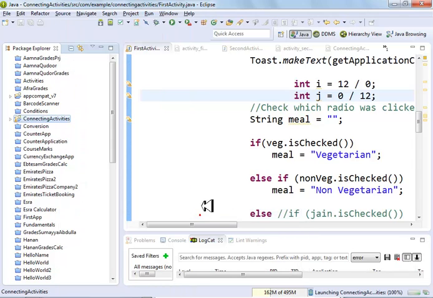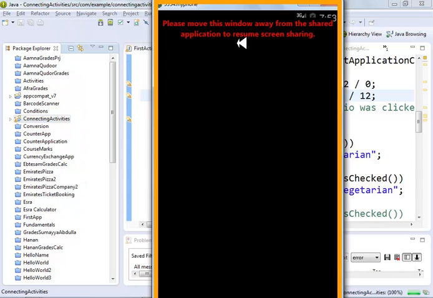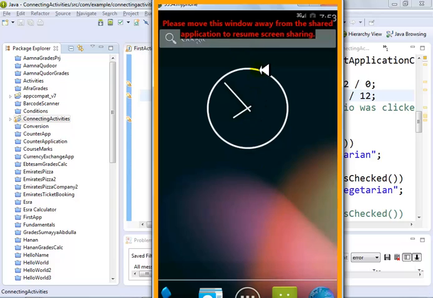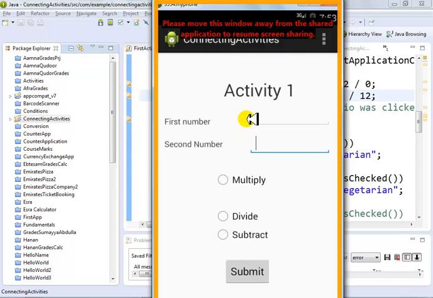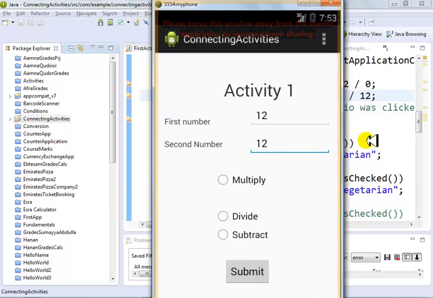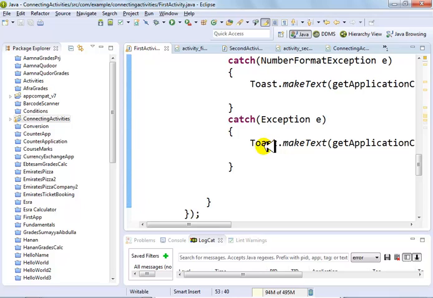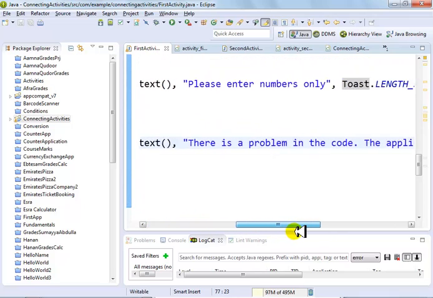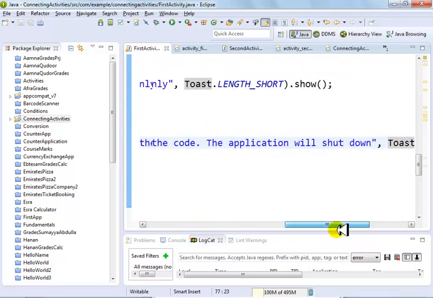I'm going to run this application. Let's look at this. 12, 12, submit. So you see there is a problem in the code. That's coming from my catch. Which catch? This catch. There's a problem in the code, the application will shut down.